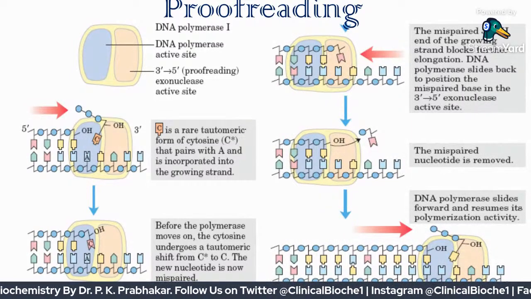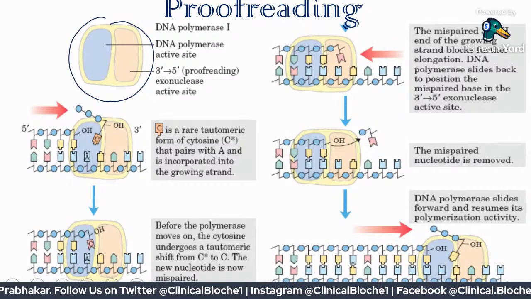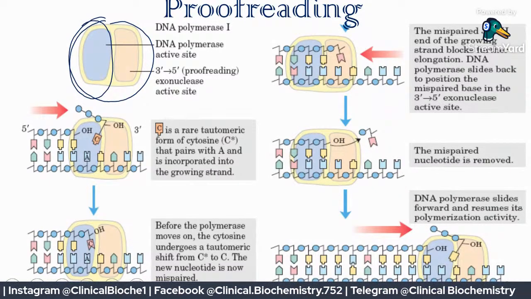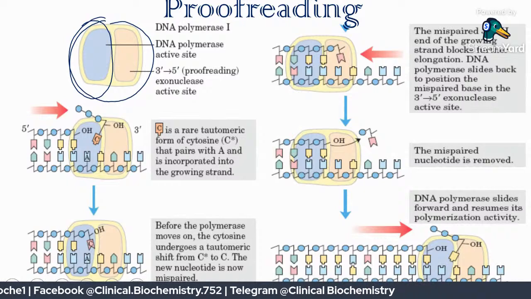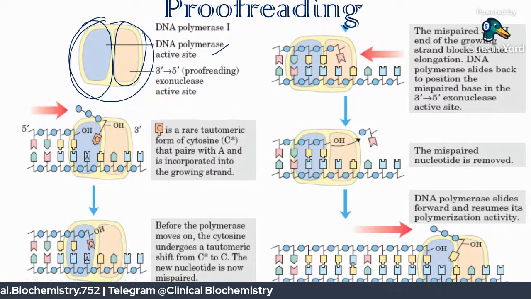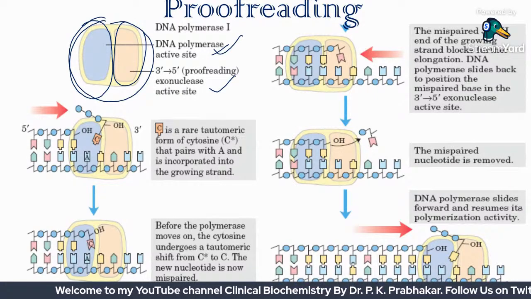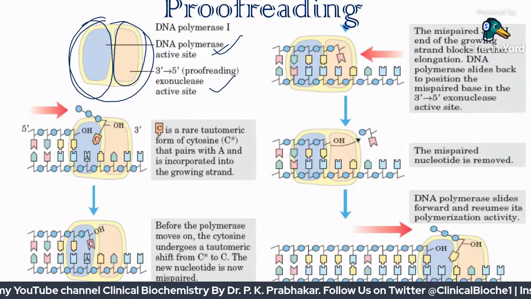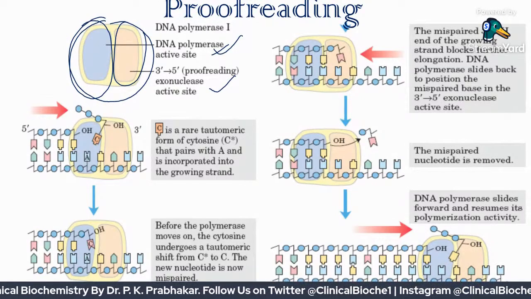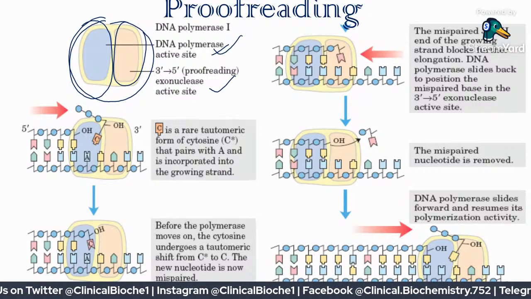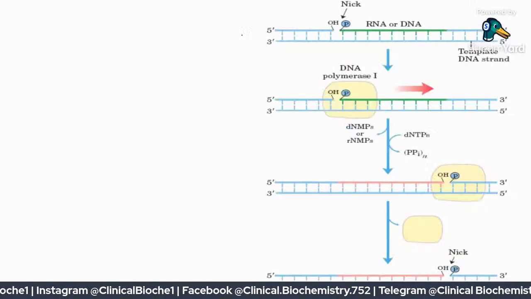This proofreading capacity is present in DNA polymerase 1, polymerase 2, polymerase 3, because all the enzymes have proofreading capacity. One portion of the protein works as the polymerase, and one portion works as the proofreading, because there are two enzymatic activities: exonuclease activity and polymerase activity. So one protein is having two activities. This is called a bifunctional enzyme. Bi means two functions on the same protein at the same time, by which it is going to do the detection and removal of the wrong nucleotide.